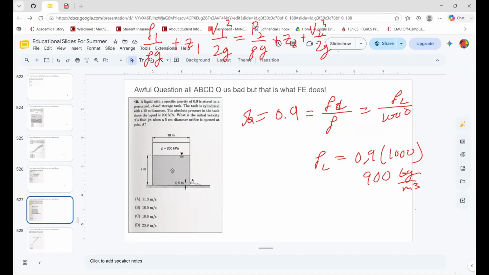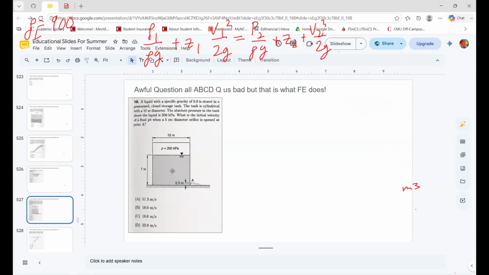Okay. So we have the density of the liquid equal to 900, and that is pretty important over there. Now, where do we choose? The second thing that's important is where do we choose our Z1 and Z2? The idea, in my opinion, is that we know the pressure over here, so I would choose Z1 as 7. And to make it easier, we can actually delete Z2 by doing 7 minus 0.5. That's 6.5. So if I choose Z1 equals 6.5, that really gets rid of a lot of the problem.